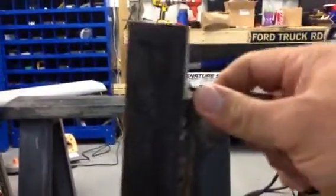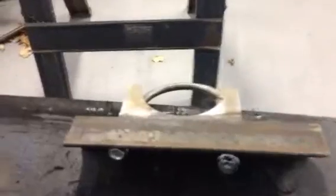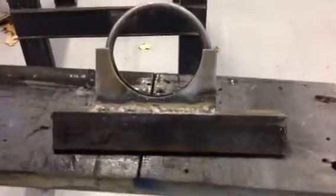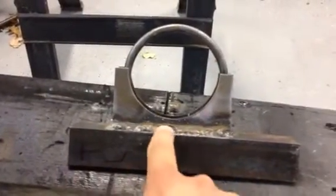The way this will work is this will sit up like this, and the top bar will come off this side headed out this way — 60 inches — and then over here this one will angle up, and then you'll have all your support bars in there as well. I offset this nine inches, and I offset the bracket up an inch, so we're only down four inches to the center.